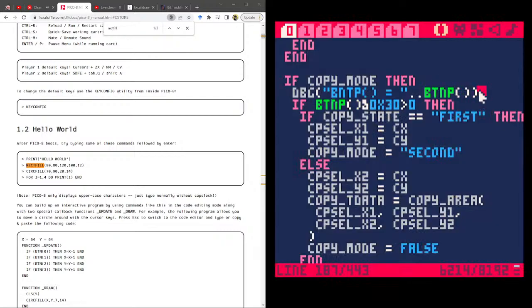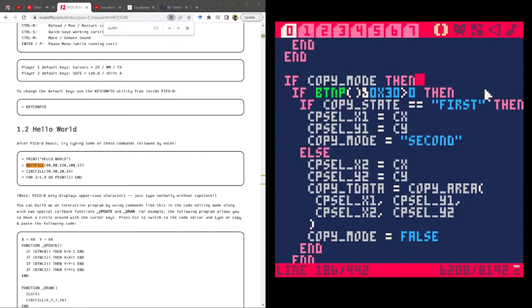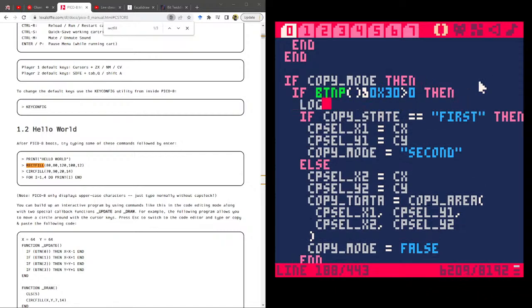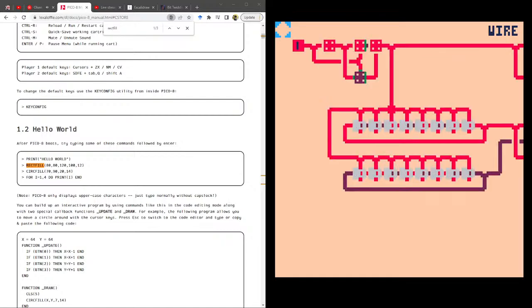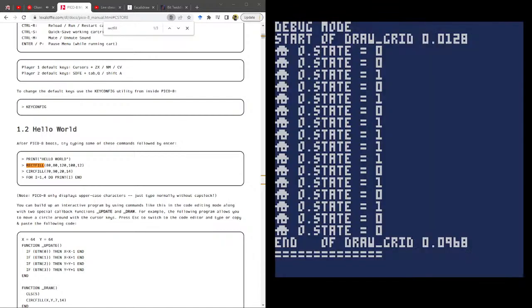What's going on here? Log, I don't know, hi, I guess. What is this o.state with the house? What is this house?